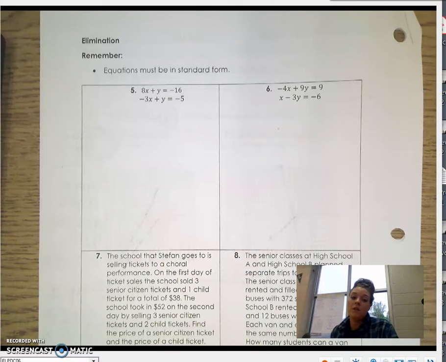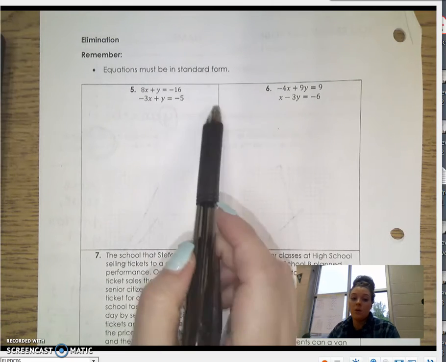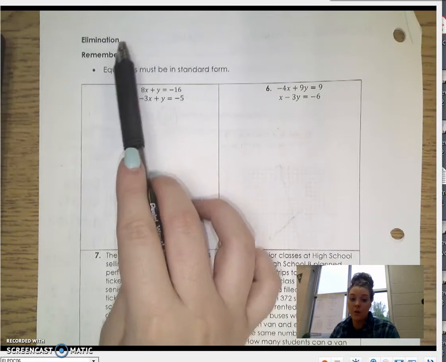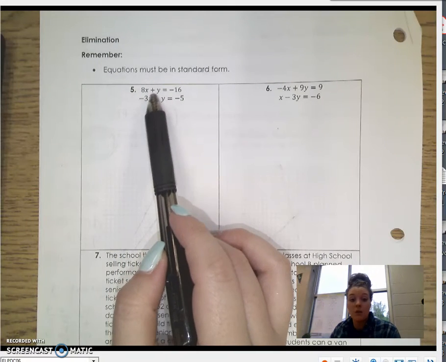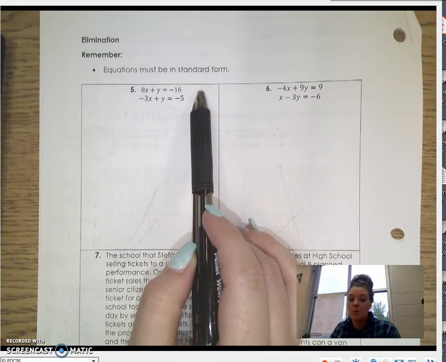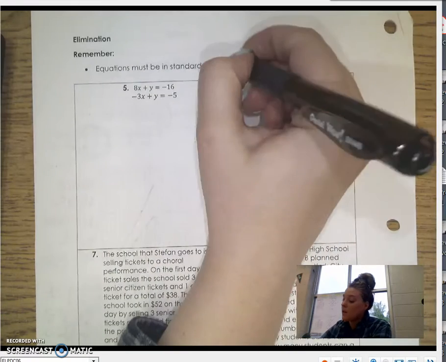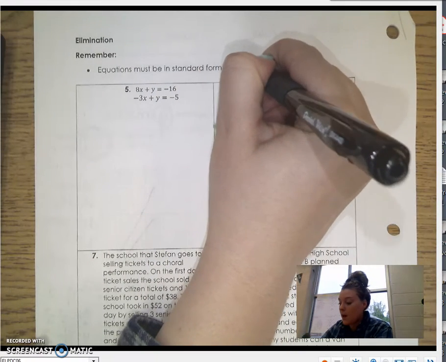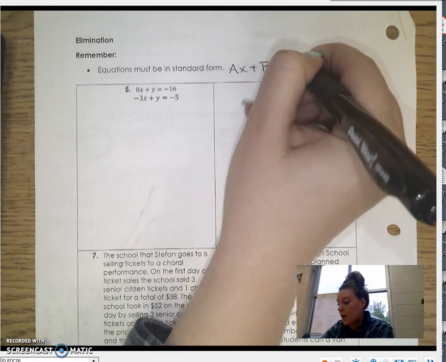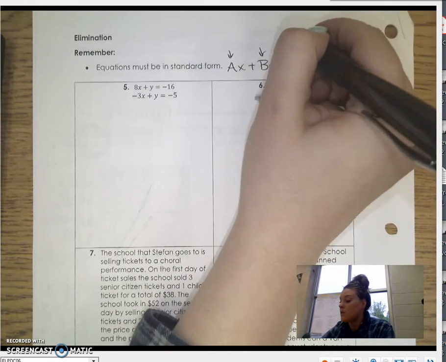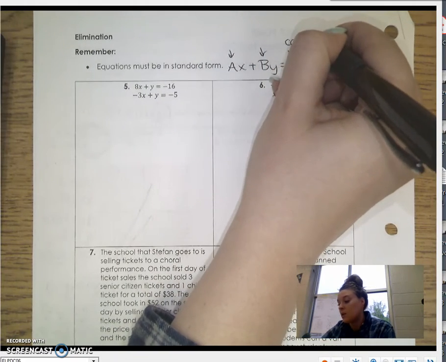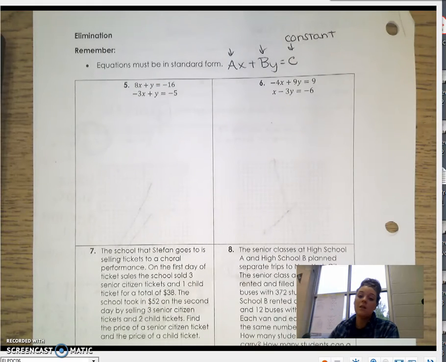As mentioned in the previous video, the other way to solve systems of equations, when they're both in standard form, is the elimination method. Standard form, as a reminder, is when both variables are on the same side with your constant on the other. Standard form is represented as ax plus by equals c, where a, b, and c are your coefficients and c is your constant. C will always be your constant whenever we are talking about any type of function.